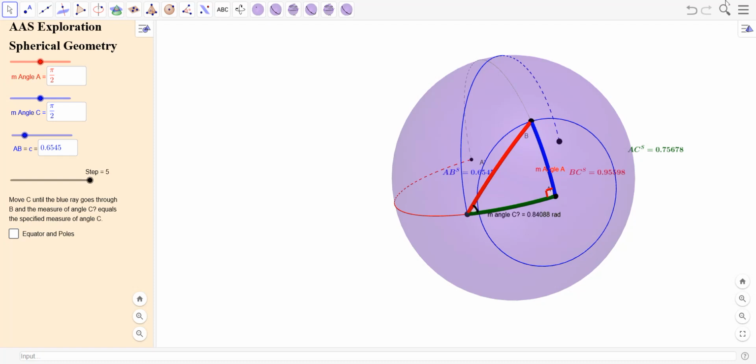So interesting. Hyperbolic and Euclidean geometry so far seem to be acting pretty much the same in terms of triangle congruence. Spherical almost the same, but a little different here when it comes to the AAS property.